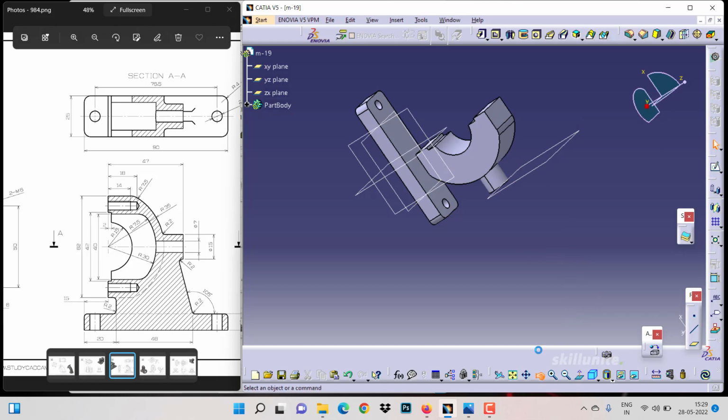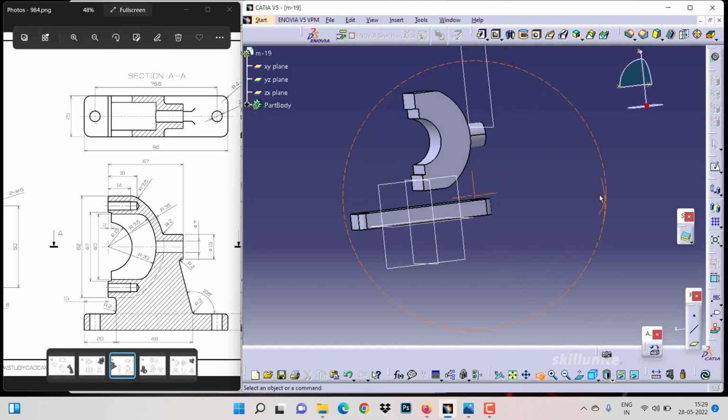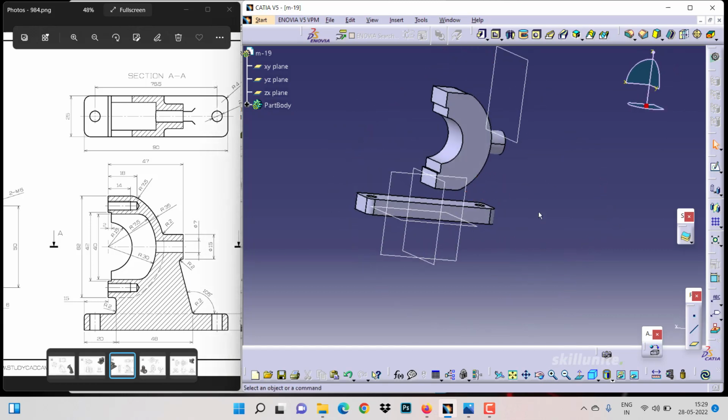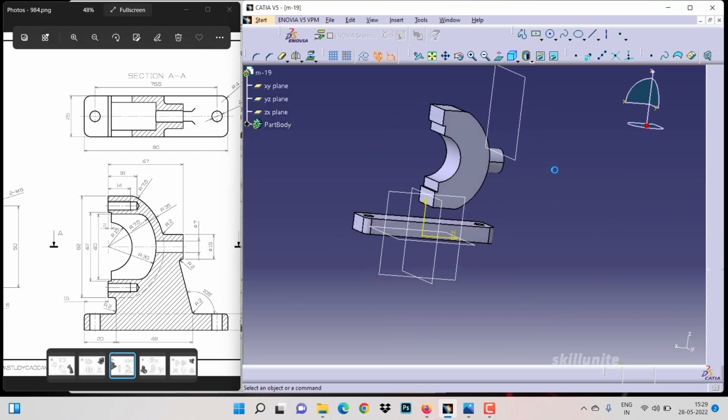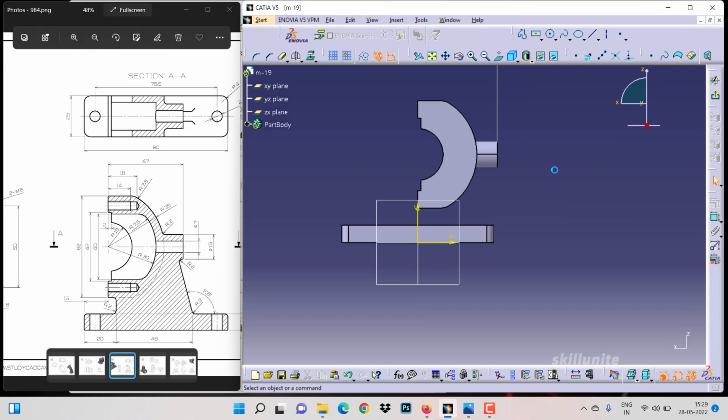Next, we need to create that rib you are seeing over here, that we need to develop. For that, choose this center plane only. Then click on the sketch option. This one we are going to create with the normal pad only. We can do it with the other options also, but if you try with the others, it will take you more time, and we cannot close both the sides. So a stiffener we can't do over here.